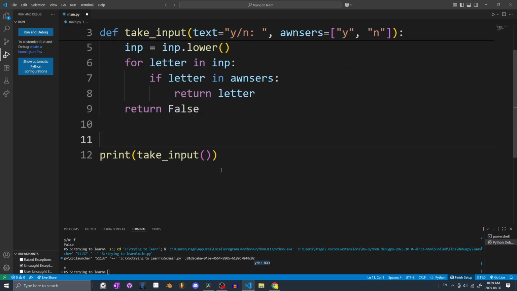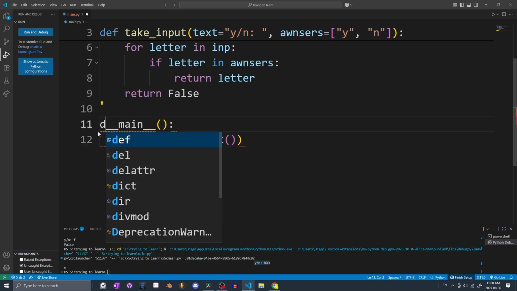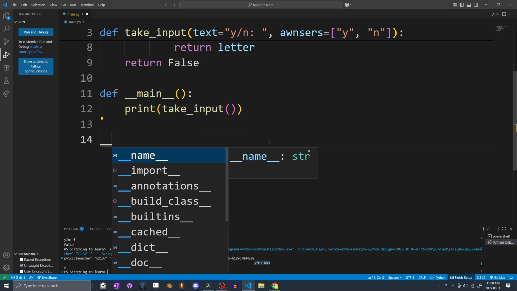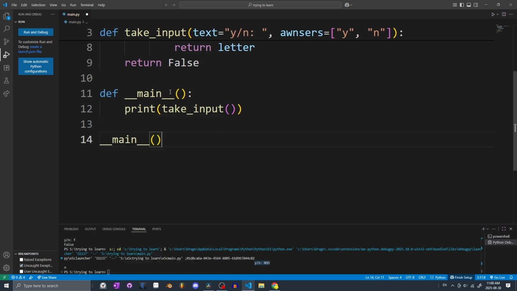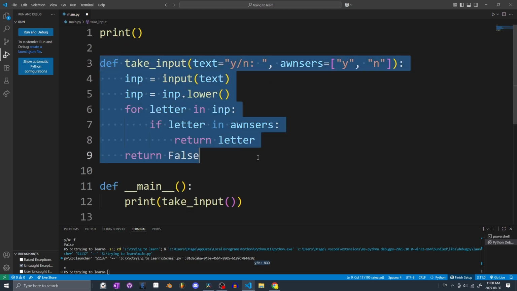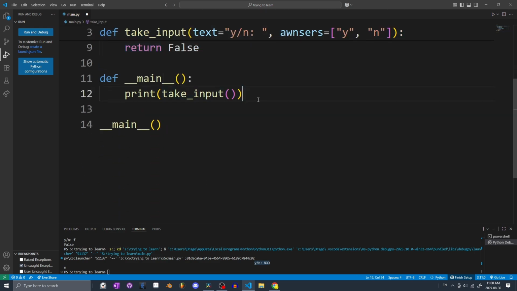Now let's just put this in main. So we can make a function called main with 2 underscores just to say that's really important. And let's make sure to define this. Right underneath main, we can call it. This is just good practice because you might have a really big main and you don't want it to be messed up among all of these other definitions. So we just make a main here.